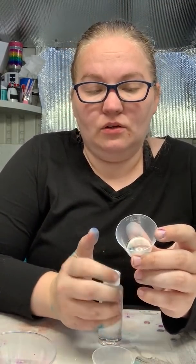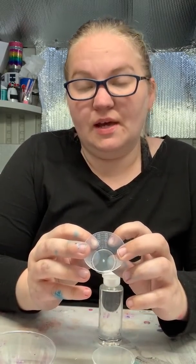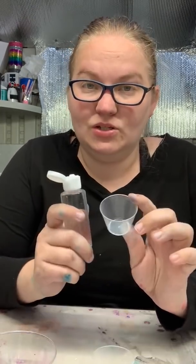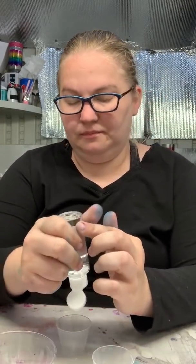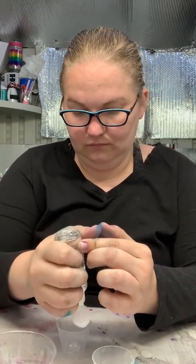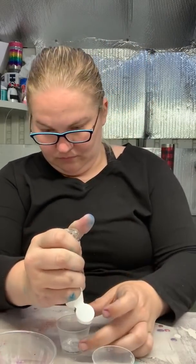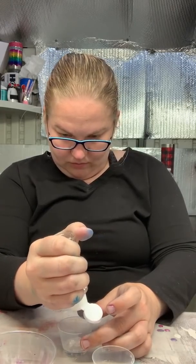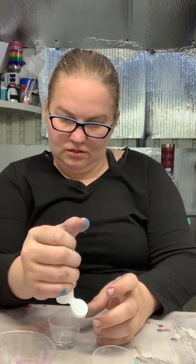So now we get to the mixing part. You're going to want 7.5 to 10 milliliters of epoxy from each side. So side A, 7.5 to 10. And there's little measurings on the side. Need just a little bit more.